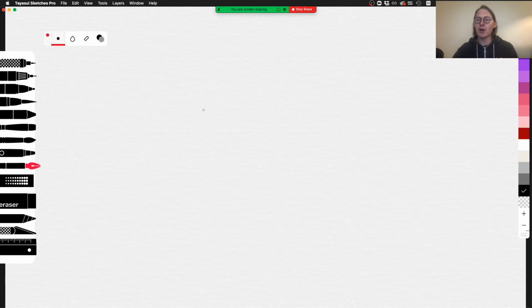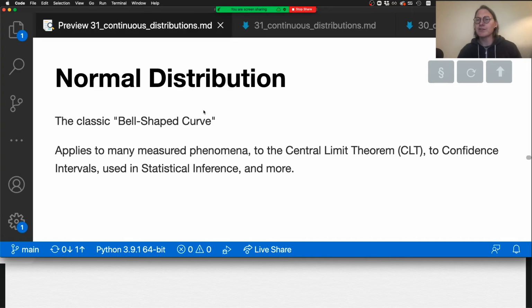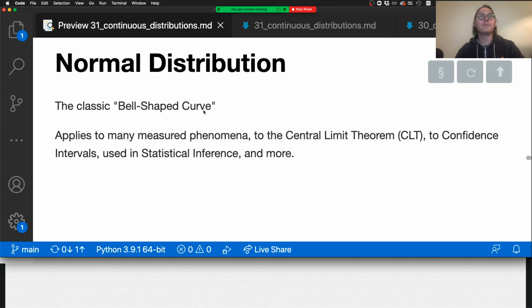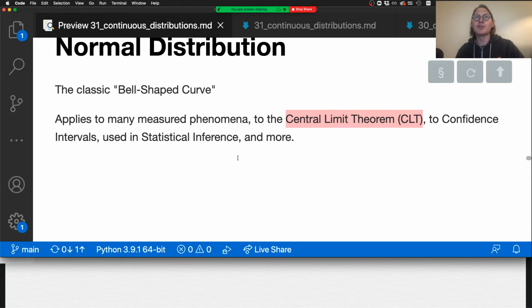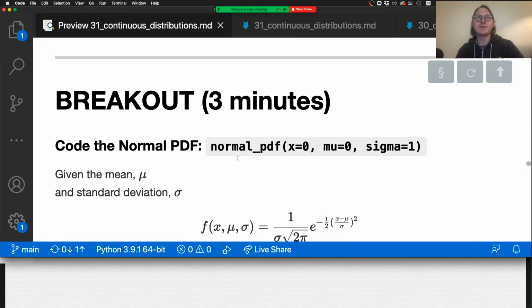But there are a lot of things that are either composed of normal distributions or just follow a normal distribution, like heights of trees in the forest. For some interval of tree age, that's going to follow a normal distribution. That's really, really common. And this comes up kind of a lot, right? The central limit theorem, confidence intervals are composed using the normal distribution. Statistical inference hinges on the normal distribution, and it applies in a bunch of other places.